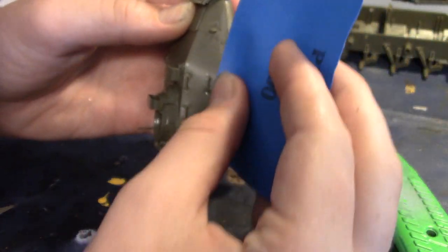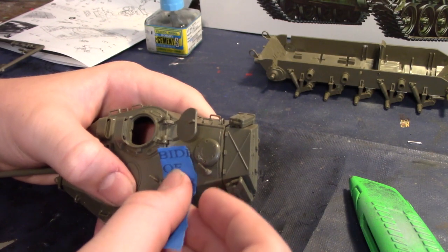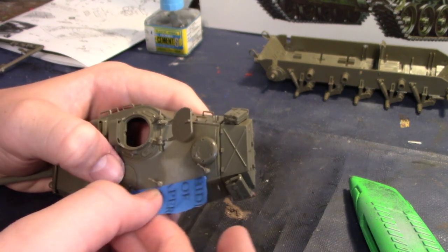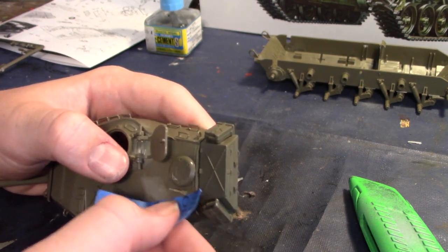Now, I was really surprised. This is a Tamiya kit. As usual, they don't have very much flash, but I honestly didn't have to do that much sanding. That was pretty much the only thing I had to do. I also had to remove the little glue residue, but that was my fault. If you're a very clean gluer, I'm not sure if that's a word, but if you're very clean when you put on glue, you shouldn't have to do this.